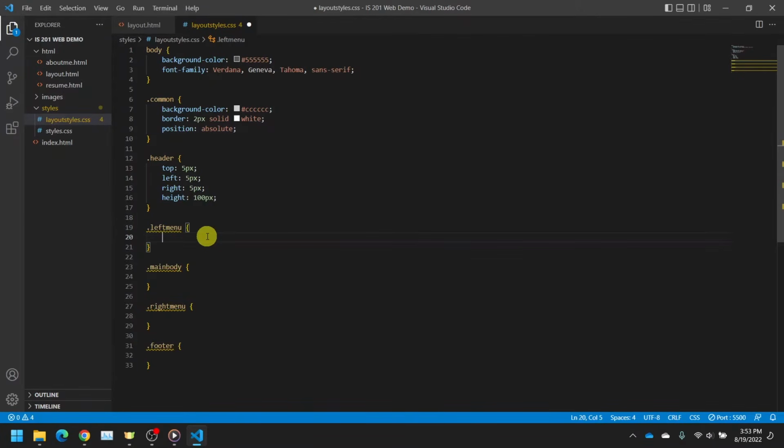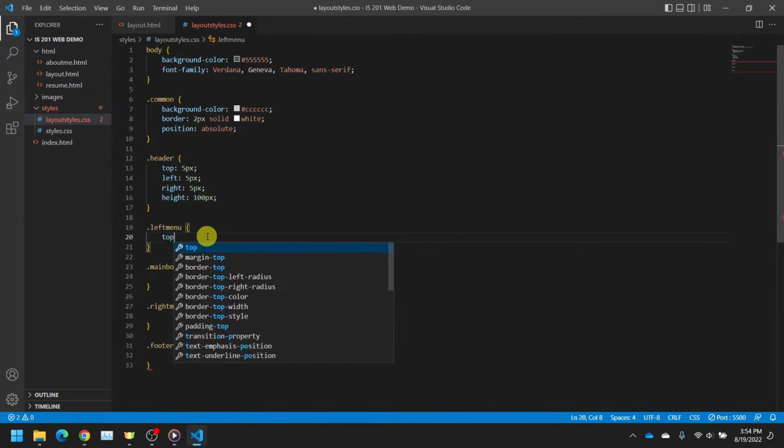How far from the top should our element start? A lot of students might assume that 5 pixels is the correct amount, but because our element uses the absolute value, they do not know about the existence of our other elements, so that won't position them correctly. We will have to do a little bit of math to get the correct value.